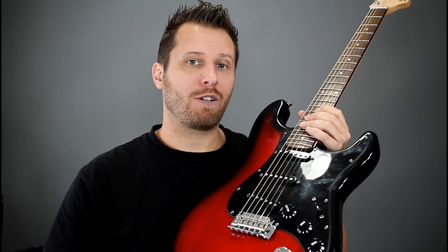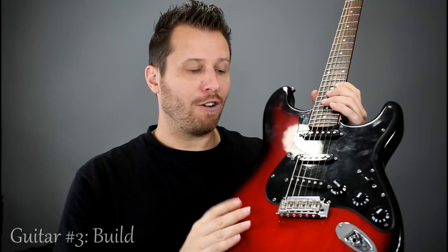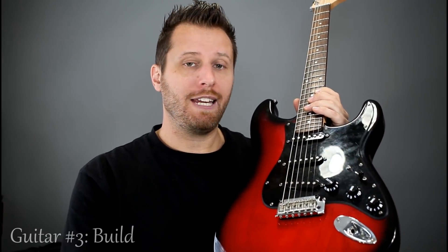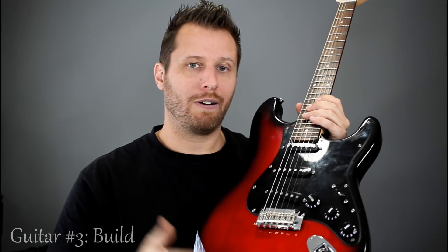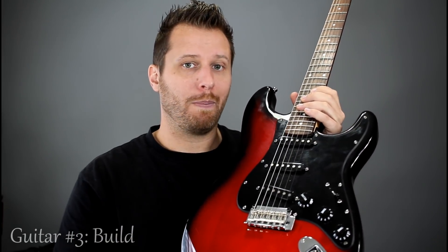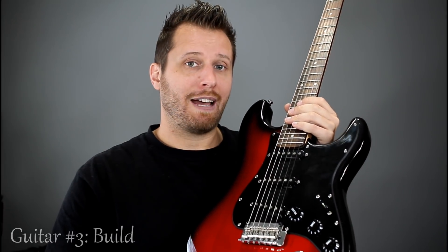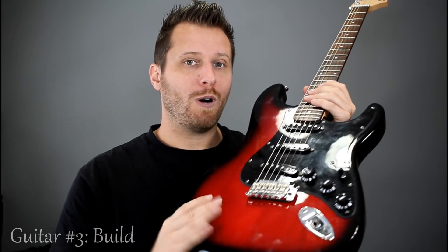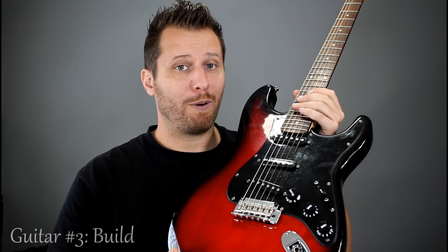So we've looked at our Squier Deluxe new at $399, and our Made in Mexico used for $350 — now we get to our wild card, the build. Depending on how much you pay for the base guitar, if you just have an old Squier lying around or pick one up at a flea market or eBay, you can do a lot of mods before you hit that $400 threshold. We're going to talk about what we did and then listen to these guitars to see what you get for your money.